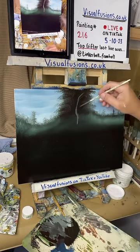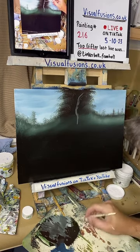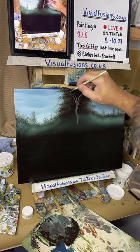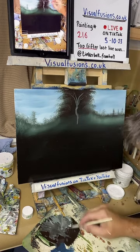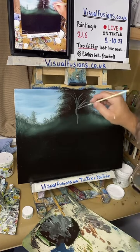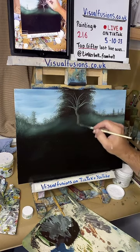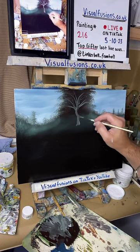Okay, I can just create some little twigs and some sticks, some tree trunks. We don't see a lot of this because it'll be in the tree, but just something there that we can see. There we go. Just some little things. We're not going to see a lot of that, like I say. We might just see this sort of tree sort of thing here. So we've got it sort of curving round there.